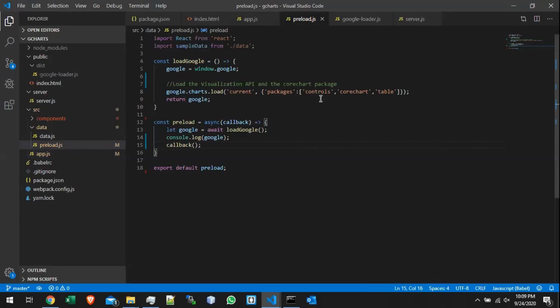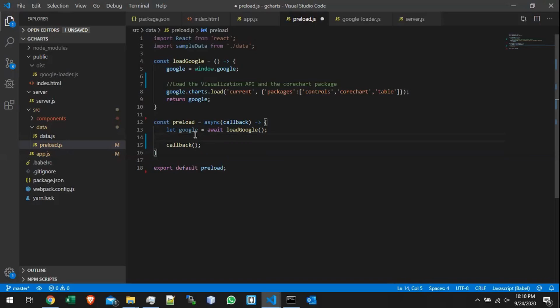But we need to define the preload function that we are exporting here just a little bit more. So after we load Google, which we're doing here, and we can get rid of this log, what we need to do is set an onload callback.